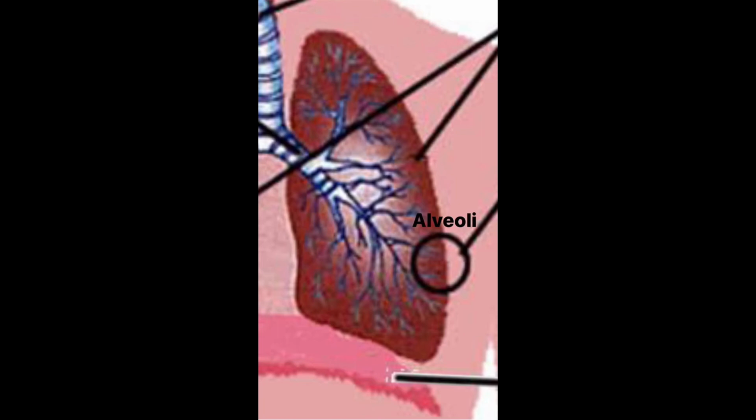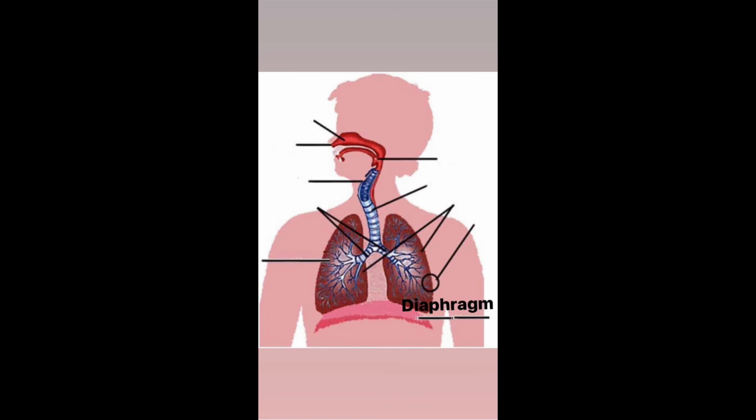There is a sheet of muscle called diaphragm just below the chest cavity which helps in breathing in and breathing out. When we breathe in, we lift our ribs, our diaphragm contracts and flattens and goes downwards. And so the chest cavity becomes larger to accommodate the expanded lungs and alveoli. When we breathe out, just the reverse happens.